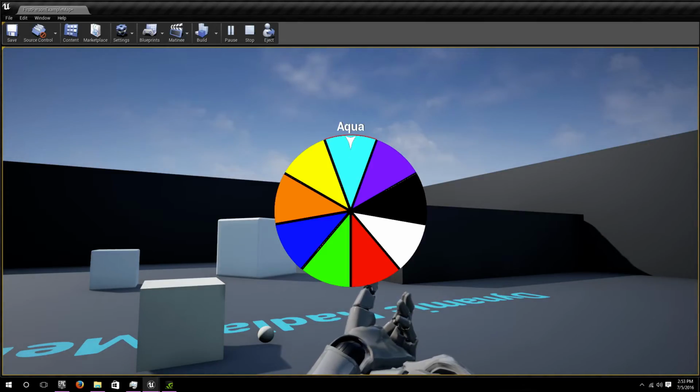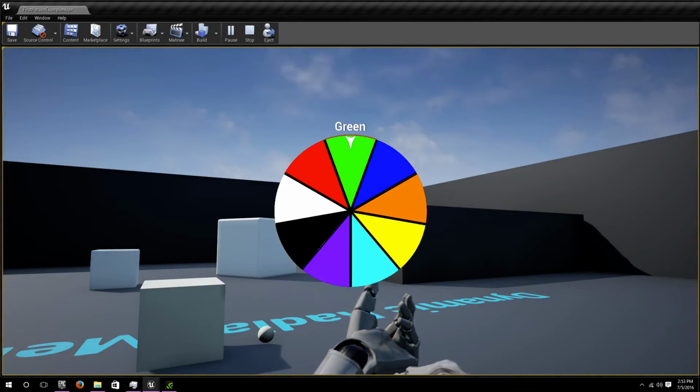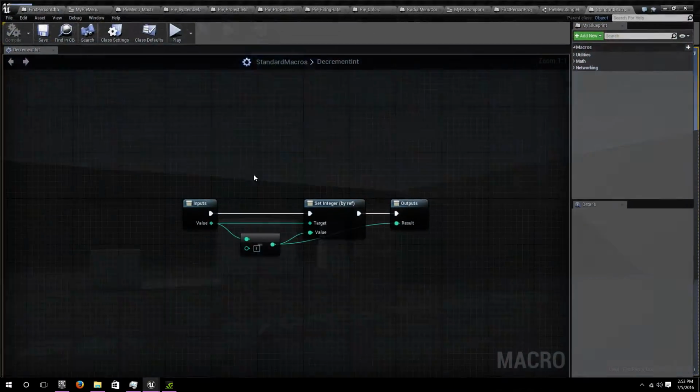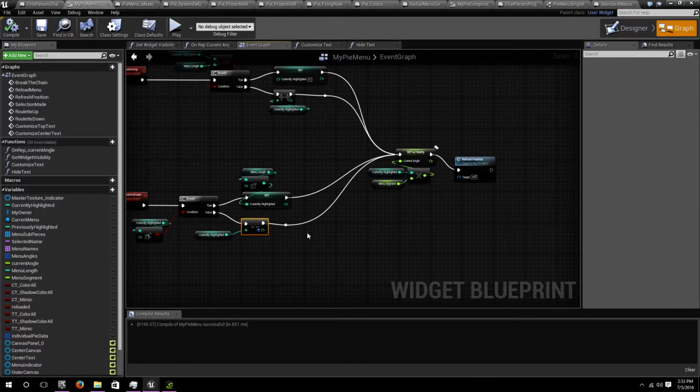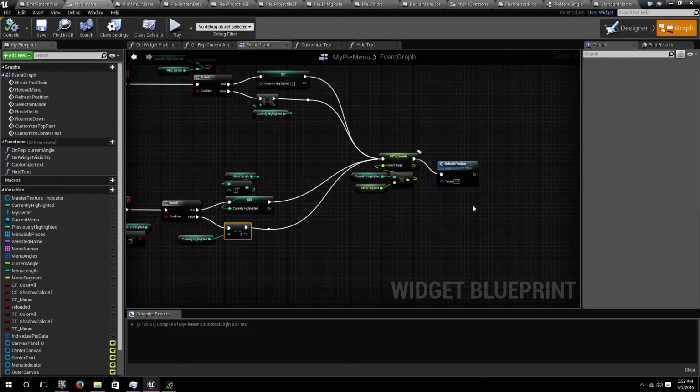So that's what happened. That's an easy, no problem. So probably the original setup I had would have worked fine. That's really weird that it changed that. So anyway, it won't need refresh position. It just needs to be. Okay.